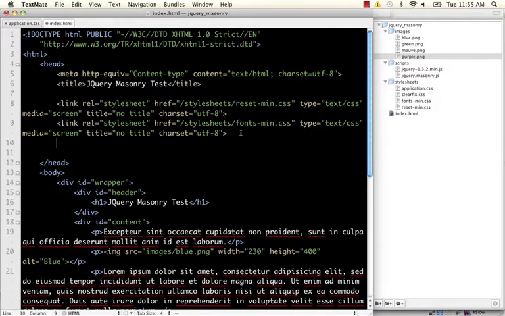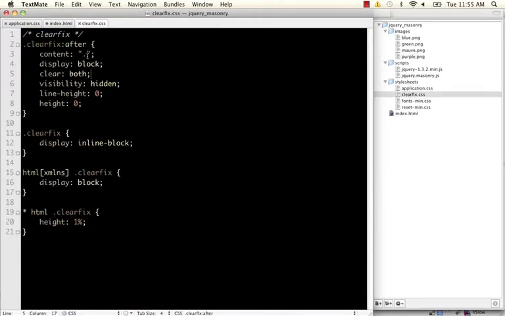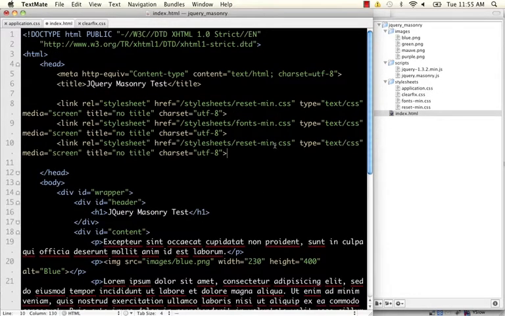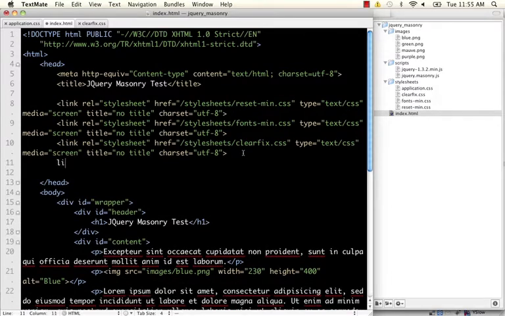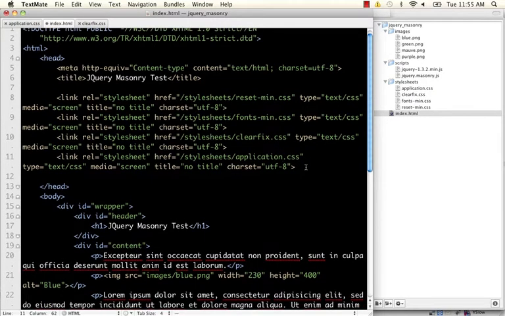Another file I always use is my clearfix, which basically adds a hidden period after each element to which I assign the class clearfix. This avoids having the guillotine bug appear in different browsers. I've been using this for about 4 years now, and hopefully one of these days it'll go away. And we're just going to have a basic CSS file that we're going to use for all our stuff, called application.css.